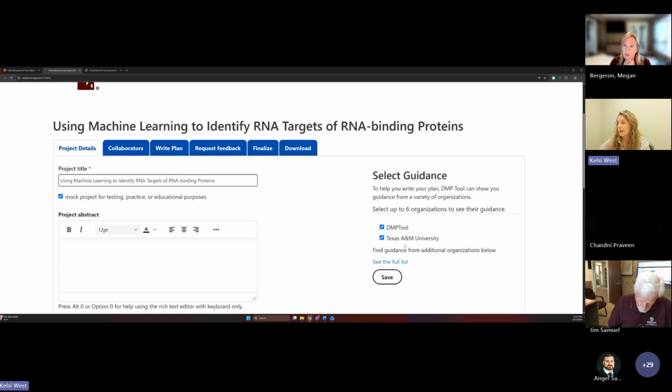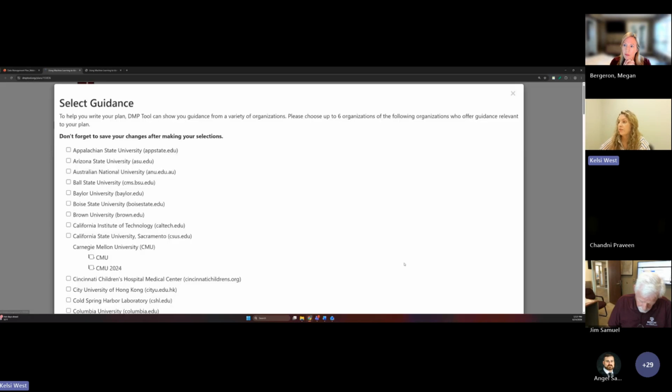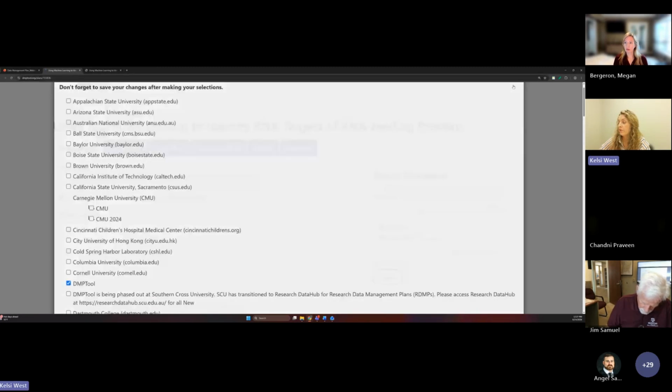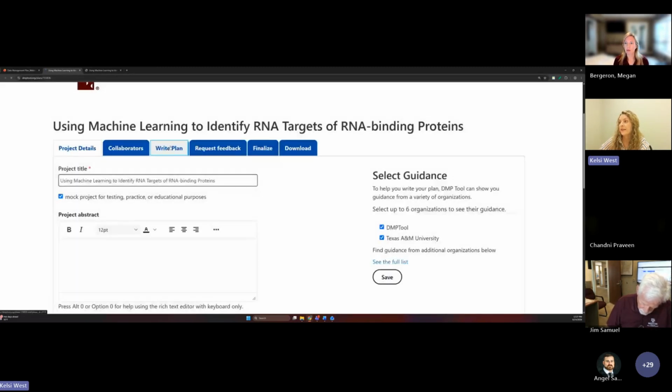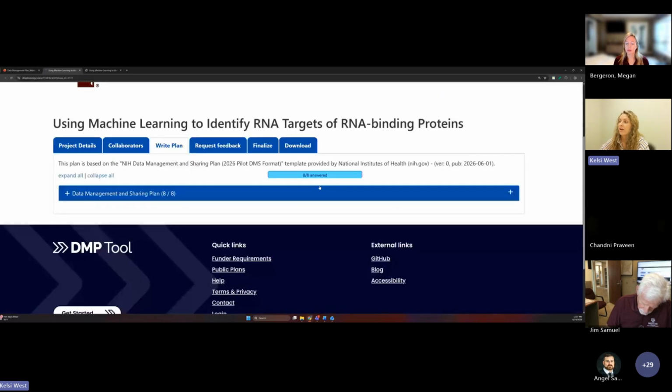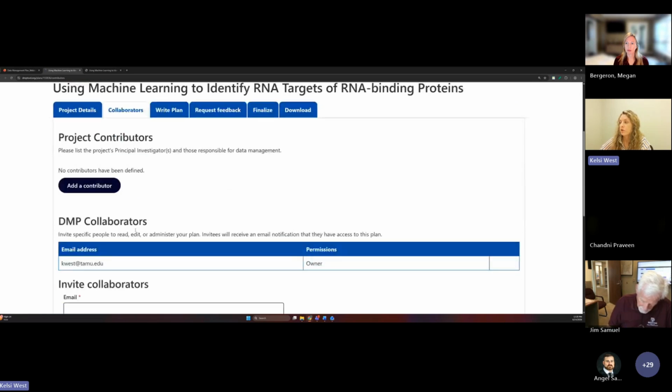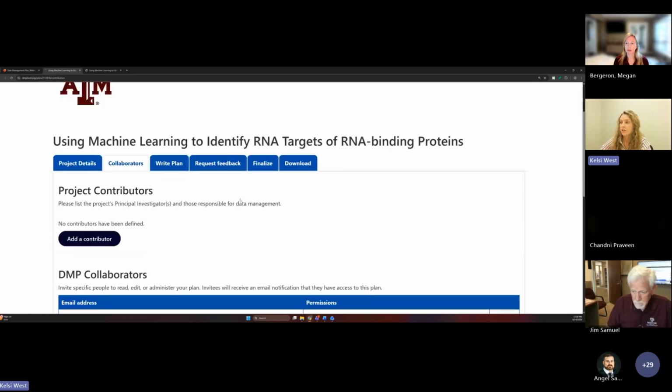And then you can also select Texas A&M University, but there's a full list of different institutions you can select from to have different ideas and how to share your data management plan, but also the different resources that are available. So you can also add collaborators, which is a great tool for individuals who want to share their data management plan with other collaborators on their project.